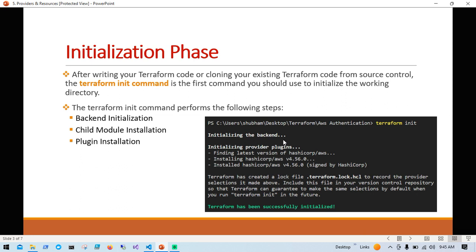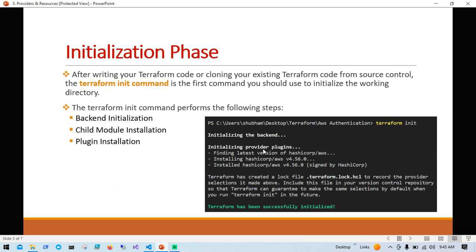Similarly, when we do any operation in Git, first we do git init, which initializes the working directory. Same concept here: in the initialization phase, first it will initialize the working directory. So the first step is initializing the backend.